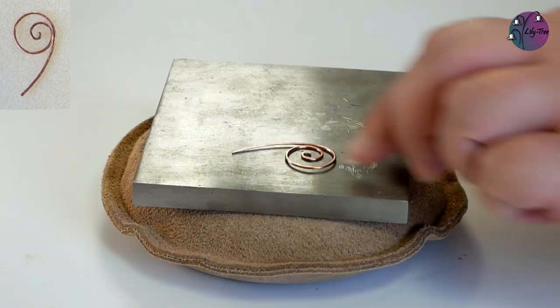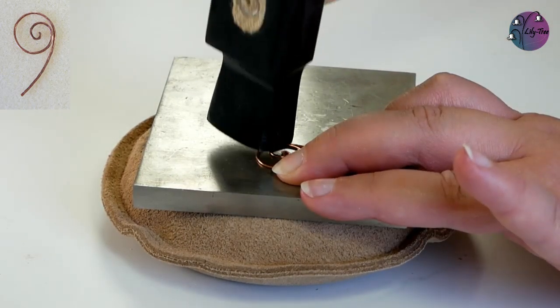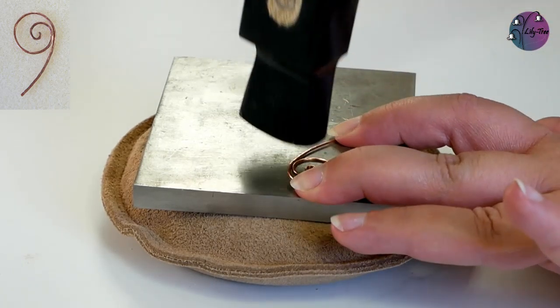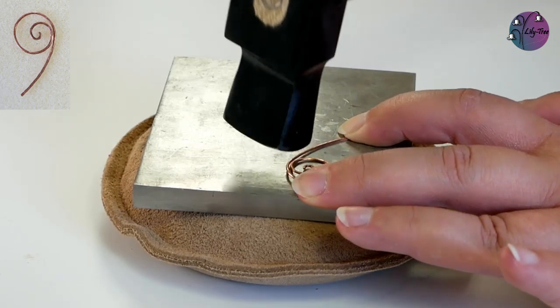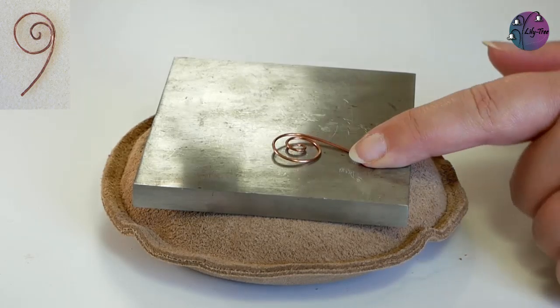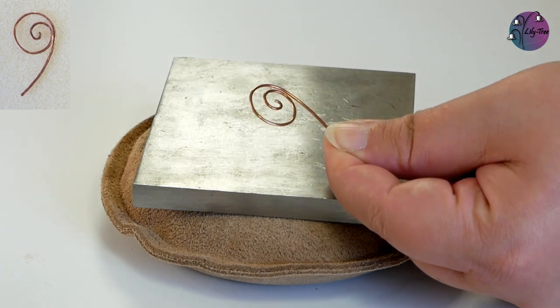But I'm also going to flatten the wire slightly, partly for design purposes, and partly because it will help to hold the accent beads in place later. We don't want to go too far with this though, as the beads still need to fit onto the wire. Now that's got it about as flat as I want it to go, so we could leave it like this.